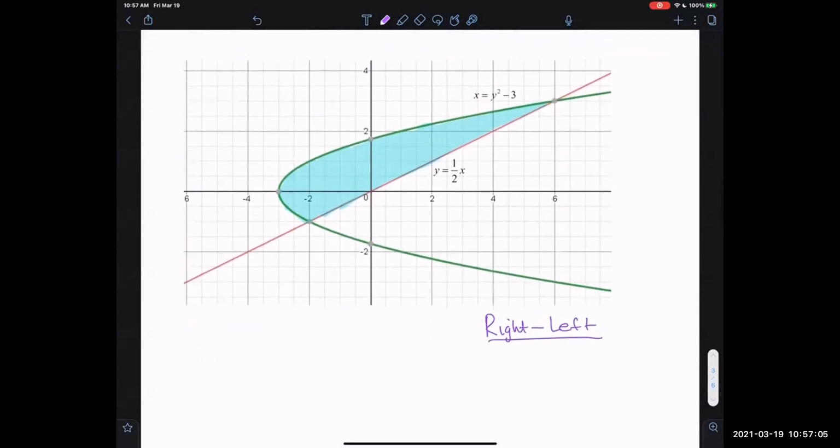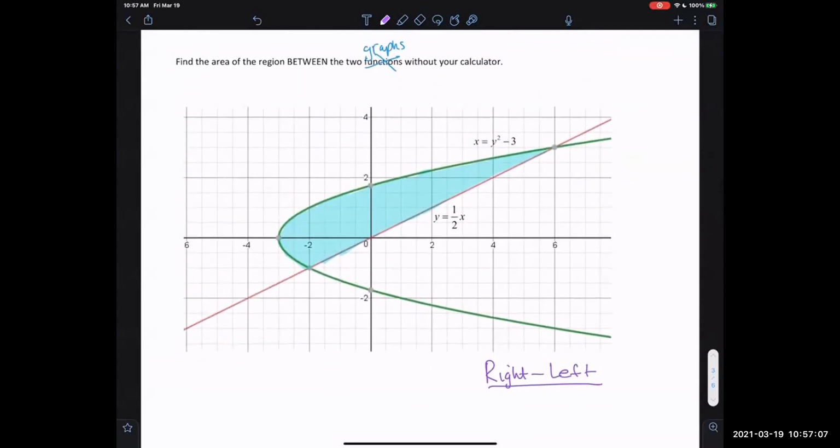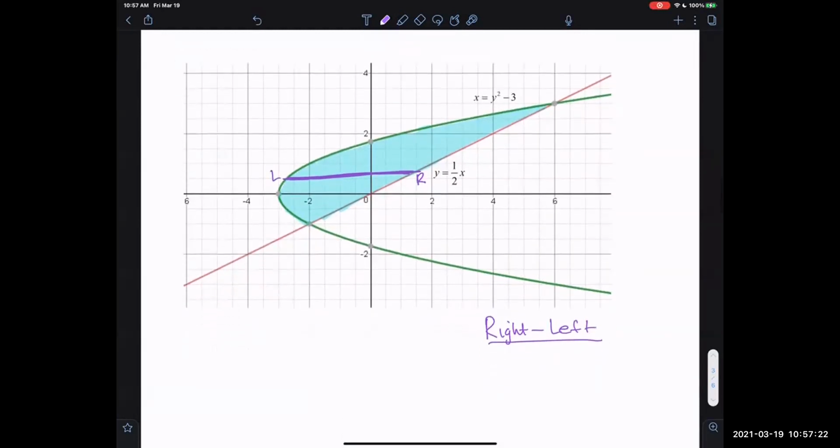That's why things are going to change slightly. So now that I've established that, no matter where I draw my little horizontal segment, the red is on the right, the green is on the left, which means the orientation of the entire picture has changed.